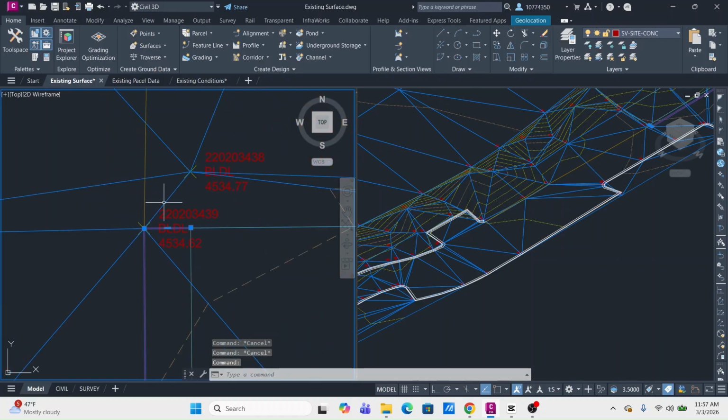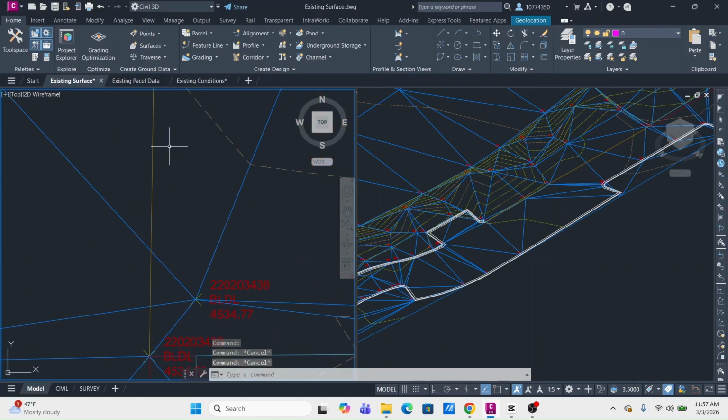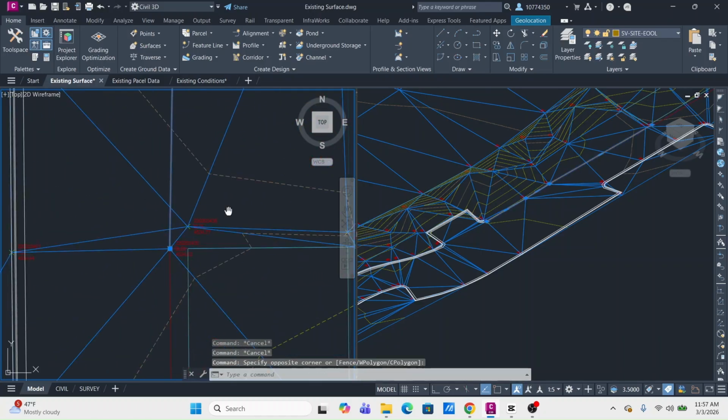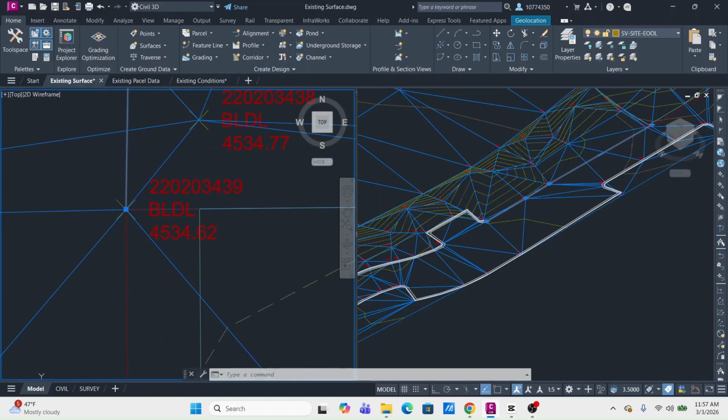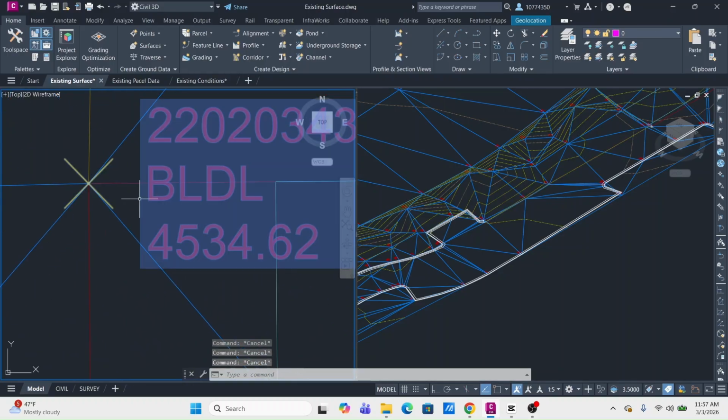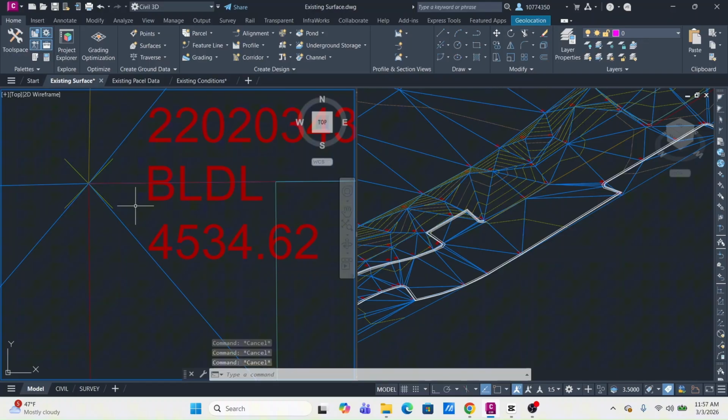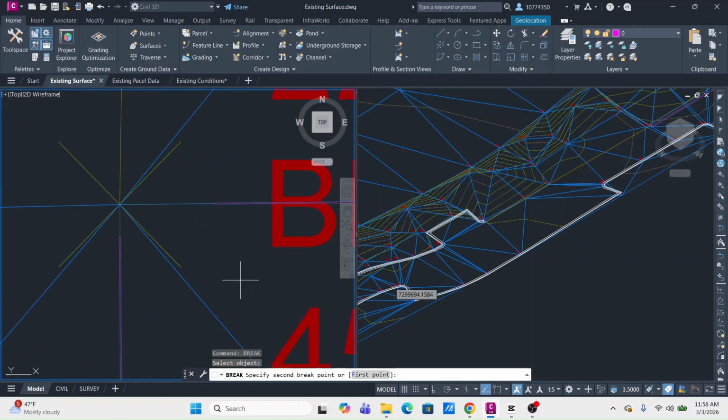So yet again, I'm going to create feature lines and break lines for my edge of asphalt, for this building and for the sidewalk here. But like I said, you have to remember that the feature lines and the break lines don't like touching each other. So I would just break these guys.